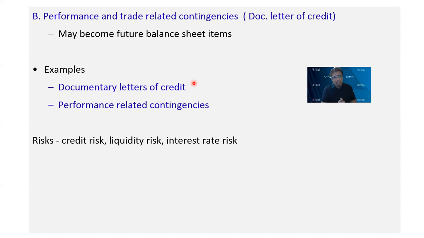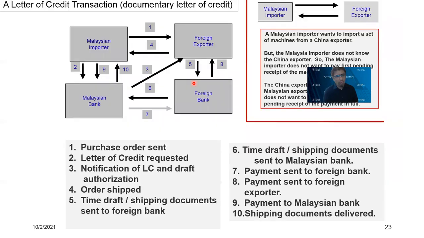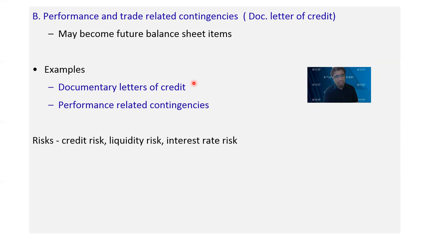But if the performer did not perform well, then in this case, this off balance sheet item, which is a liability, will move to the on balance sheet, and the bank has to pay the third party, and it will become a liability. This is how guarantees work. So this is actually the guarantees.